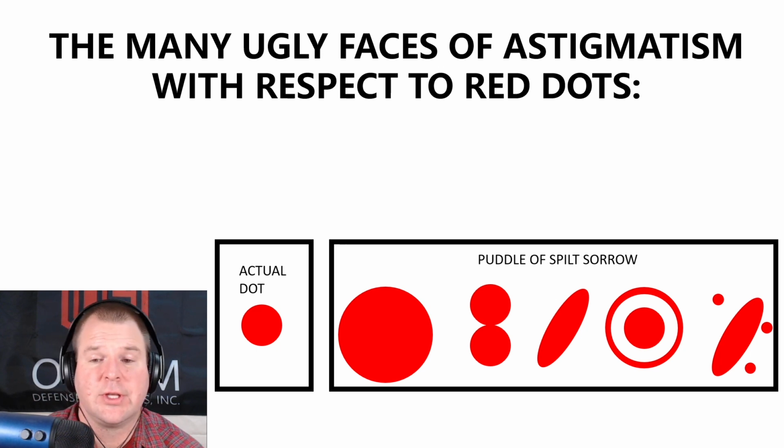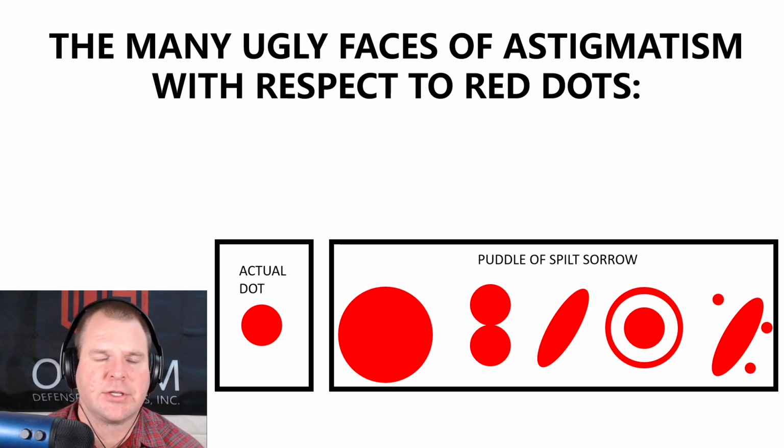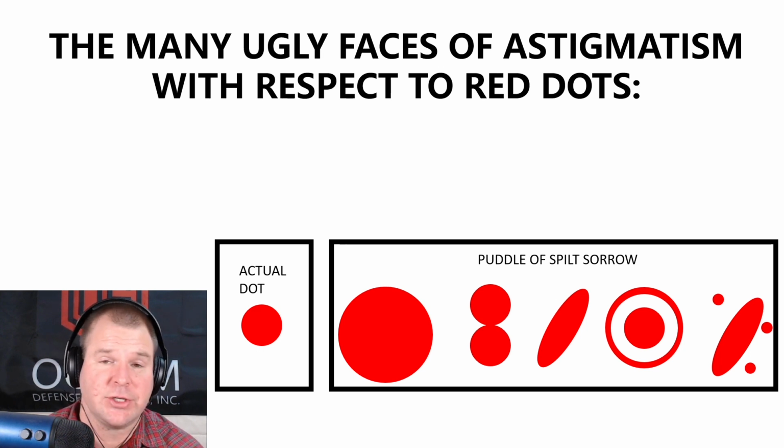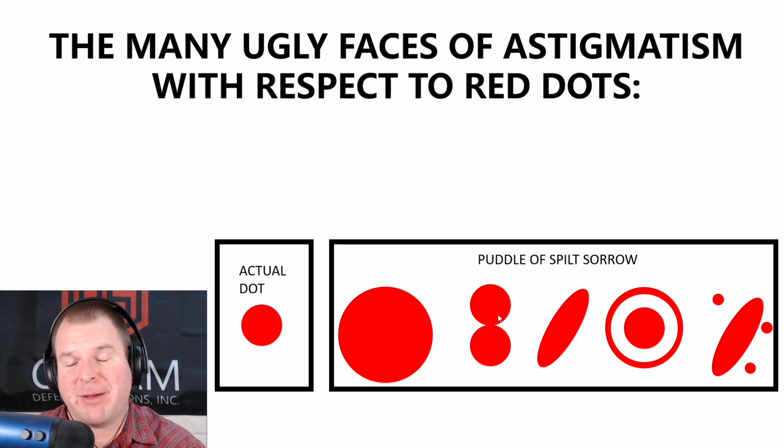Okay, let's get into the puddle of spilt sorrow, as I'm euphemistically phrasing it here. The most common effect would be just that you see a really big dot. Now, like in my case, that's kind of my deal, and I see a dot that's almost exactly 4 MOA when I'm shooting, and that's a bummer. I cannot shoot sub 4 MOA uncorrected. Or shoot sub MOA with a 4 MOA dot.